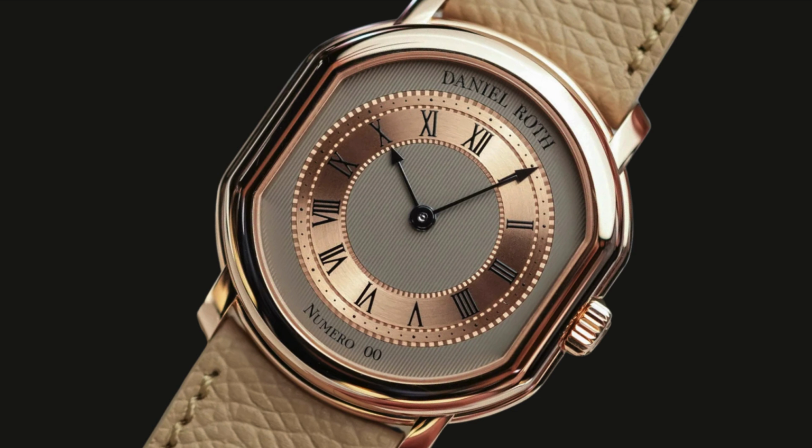Real statement makers. But this new one, the Extra Plat rose gold, this feels, I don't know, more like the core of it. Like getting back to his original vision, maybe. I think you're spot on. The tourbillons grab headlines, but this Extra Plat speaks directly to those foundational time-only watches, the C107.